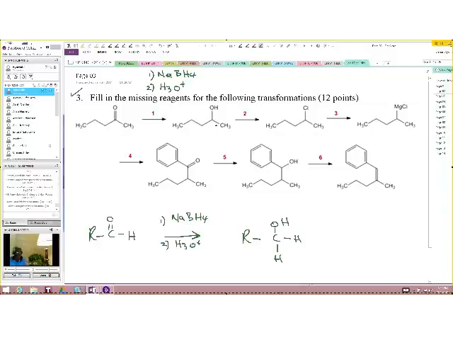Okay, finally, before I let you go, Alexis, number 2, what reagent do we need for this transformation here? We want to go from the secondary alcohol to this alkyl halide. You use thionyl chloride, SOCl2. Okay, very good. Excellent. So you want to use thionyl chloride, which is SOCl2. That is thionyl chloride.